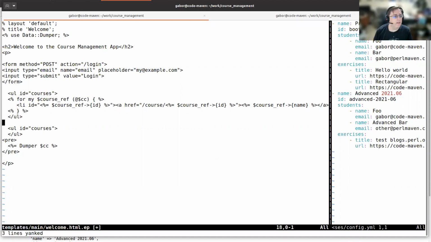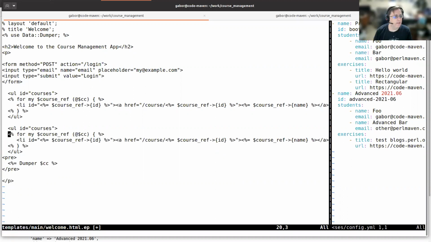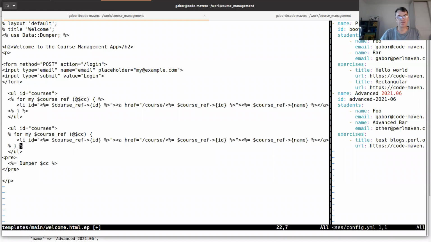By the way, do you want to see a neat trick I learned? If the line is just a line of Perl, like the for line there, you can just have the line begin with a percentage. You don't need the angle brackets. Okay, so like this. And get rid of the other percentage at the end. So just a single starting percent. I think that's how it works. I'm not sure, well, let's give it a try.